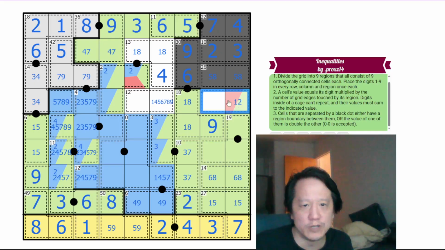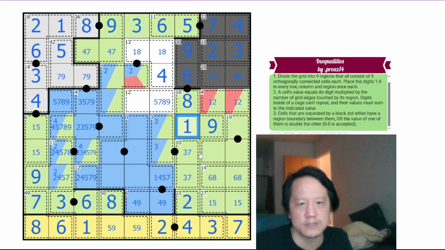That makes this a 1, 2 pair. 1 doubled plus 2 is 4. So one of these is doubled, the other one is a singleton. That eliminates 1 and 2 in the rest of the row. So this can't be 1 or 2, this can't be 4, this can't be 6, because the 4 is 6 in the column. 4 eliminates 4 here, so that's 3, which makes this 4. 1, 2 eliminates 1 here, so that's 8, which makes this 1.